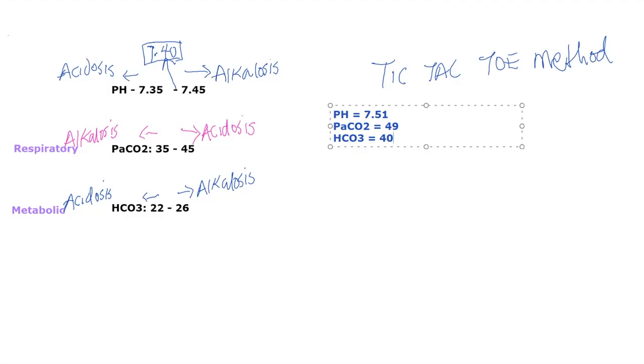All right, so just to put it out there, guys, there are some questions where they might give you a PaO2 value like this. Keep in mind that you are not going to use your PaO2 to calculate your acid-base imbalance. It's just letting you know what the partial pressure of the oxygen is in your arterial blood.